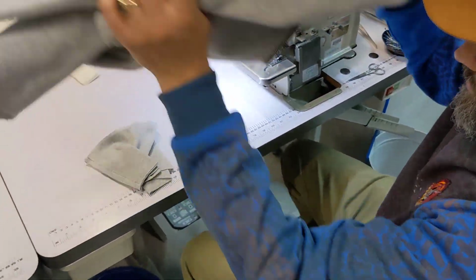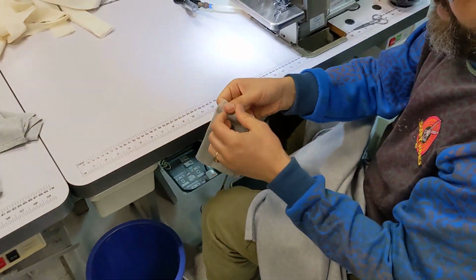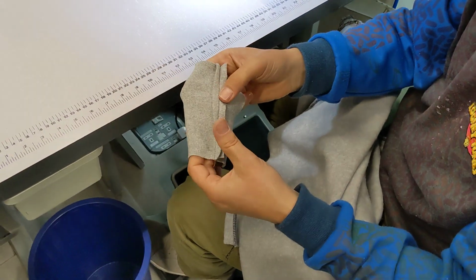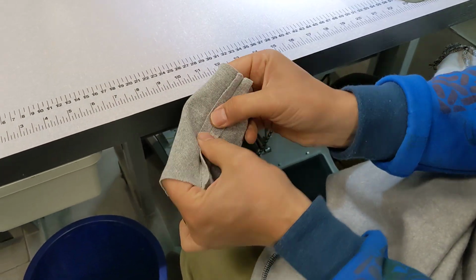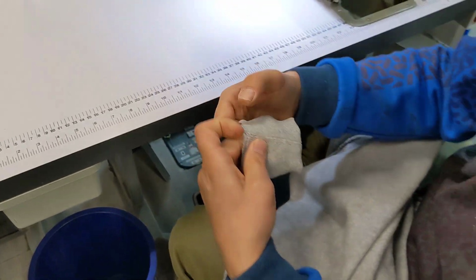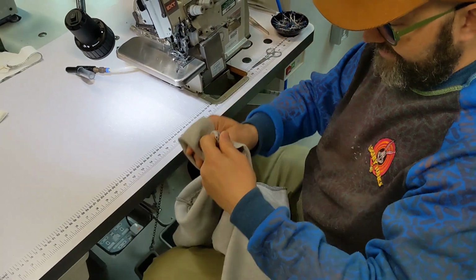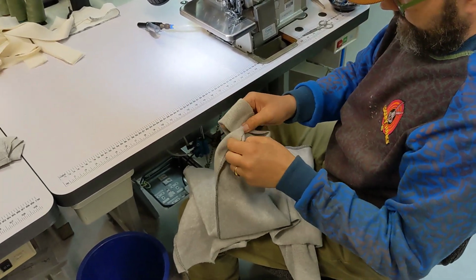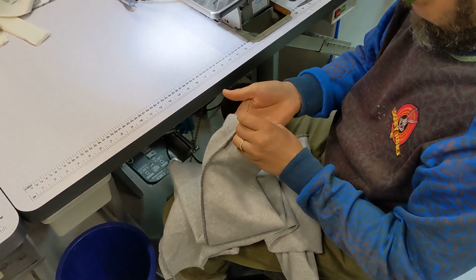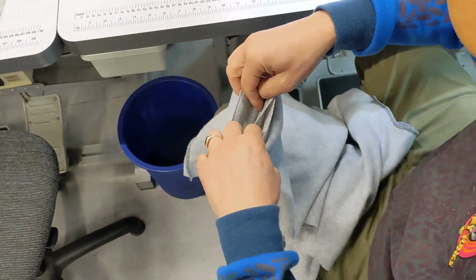Okay, next I'm going to put the cuff in. So I take the cuff, same thing again, open it up, fold the seam allowance back a little bit so it's either side, fold it over itself, fold the cuff back on. So now I've got the cuff as it's going to be inserted in. There's a couple of different ways of doing that. So I'm going to go through one way for this side here. So I'm going to place the cuff like this. The garment is inside out.